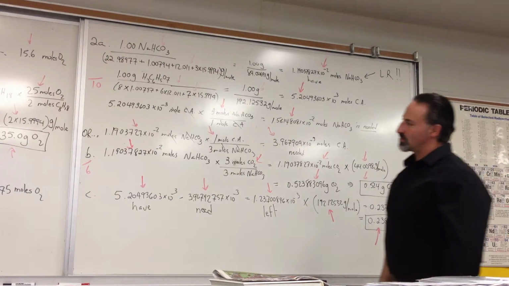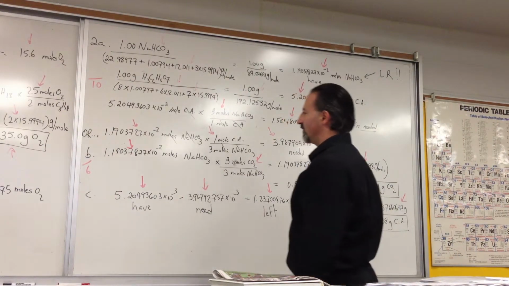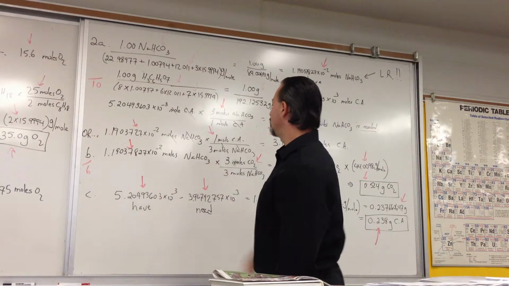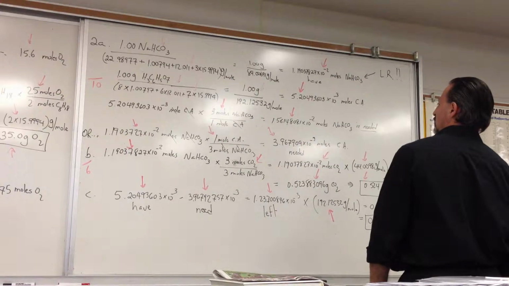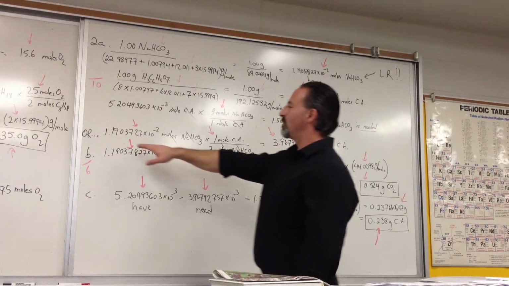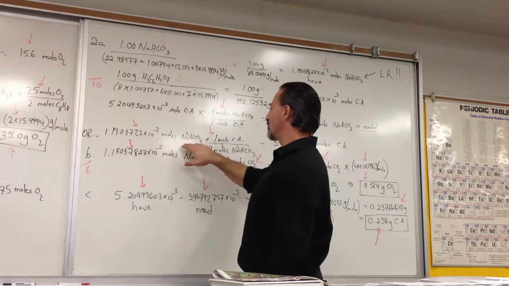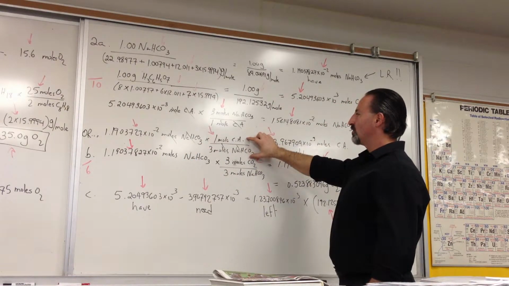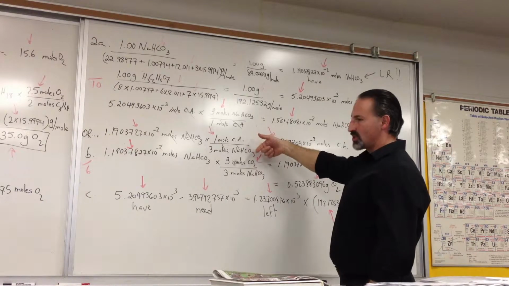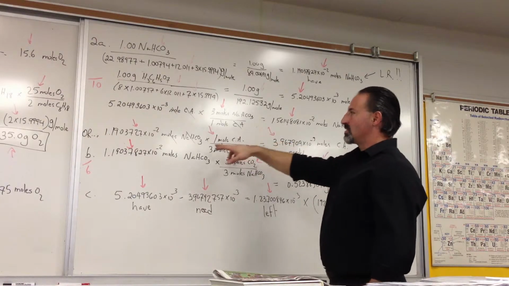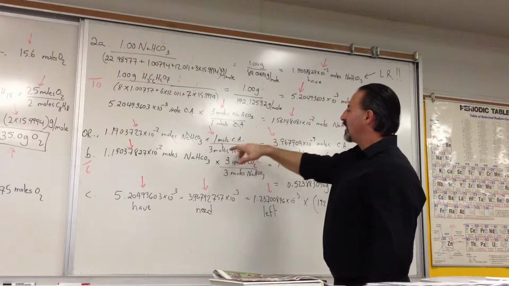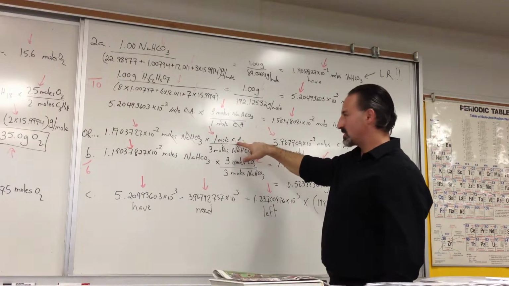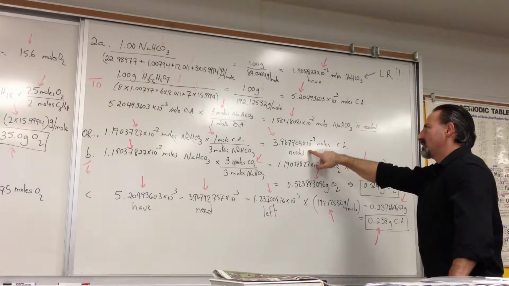Somebody in the last class asked me, sir, what if you start from the other number? I said, fine, let's start from the other number. So I start off with 1.19 times 10 to the minus 2 moles of sodium bicarbonate. Now you'll notice I flipped over the conversion factor. It's the same conversion factor, just inverted, because I'm starting with the other substance. And that allows me to cancel the moles of sodium bicarbonate to find out how many moles of citric acid is needed. That's how many moles of citric acid is needed.